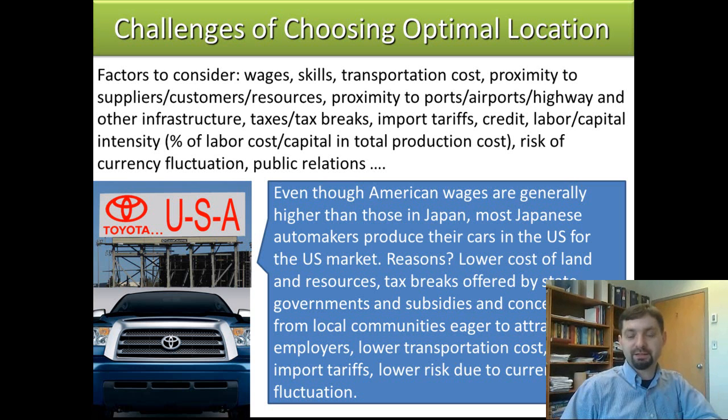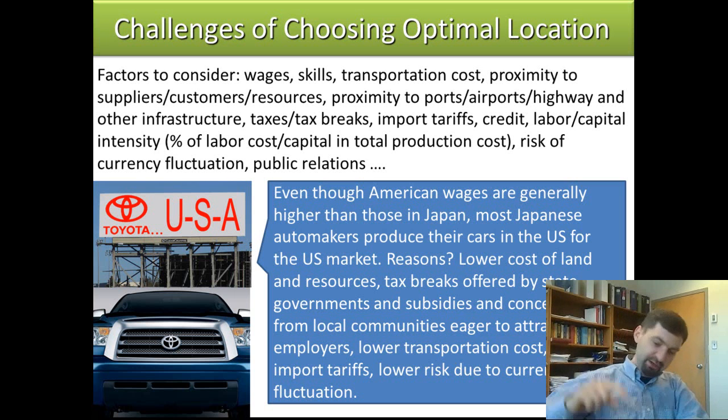When we talk about labor intensity and capital intensity, there are some products that are made pretty much all by robots. Can you actually think of products that are made almost entirely by robots, where humans literally just push the button at the beginning of the shift and then push the button at the end of the shift, and that's all that's done? Obviously I'm exaggerating here, there is a little bit more work, but briefly speaking, that's how it's done.